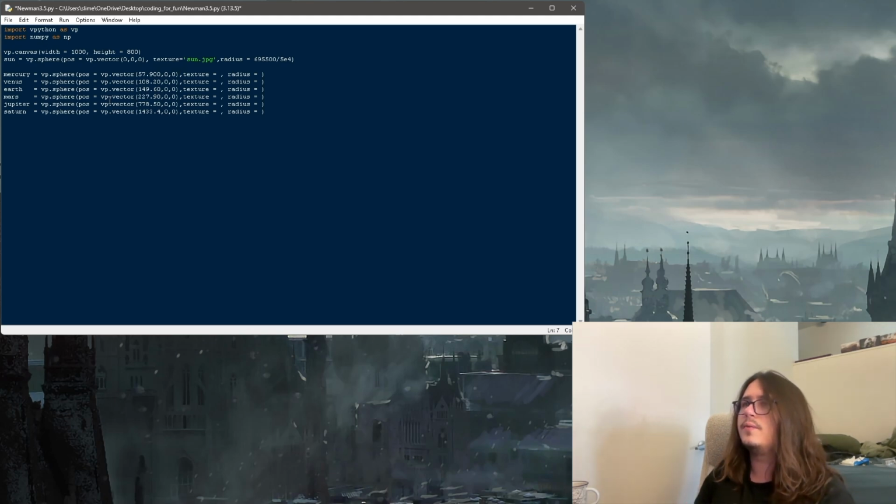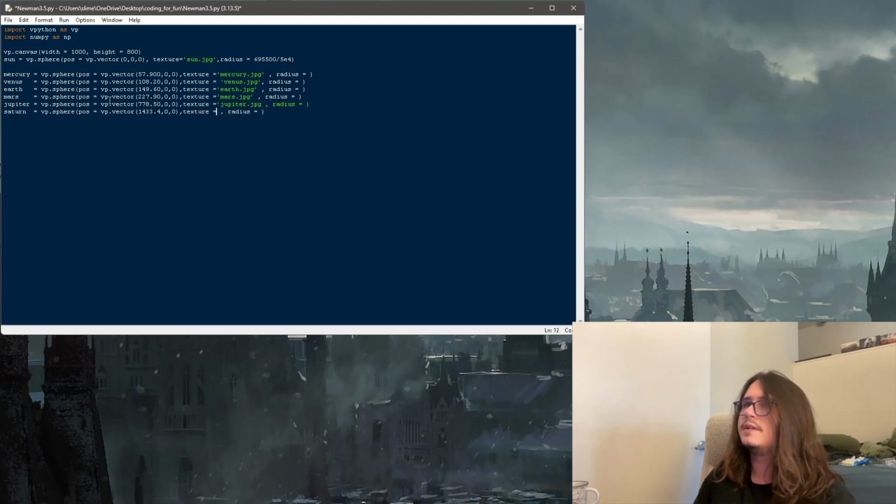I'm going to put in the textures. So there's going to be mercury.jpg, and then venus.jpg, and earth.jpg, and mars.jpg, and jupiter.jpg.